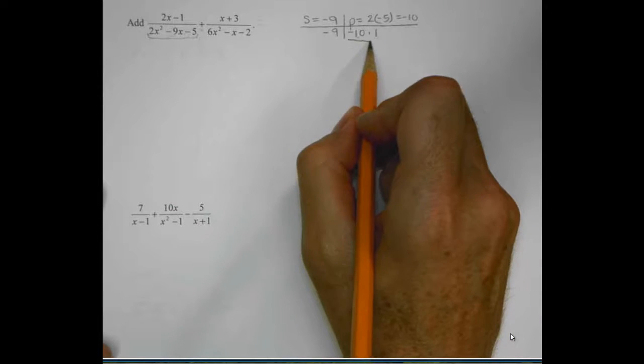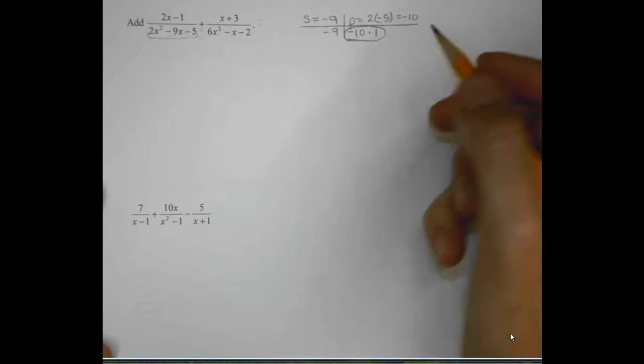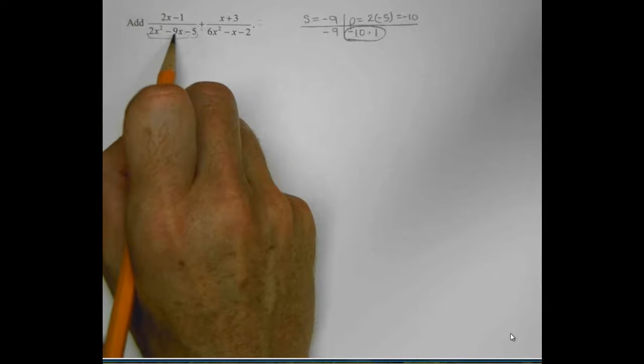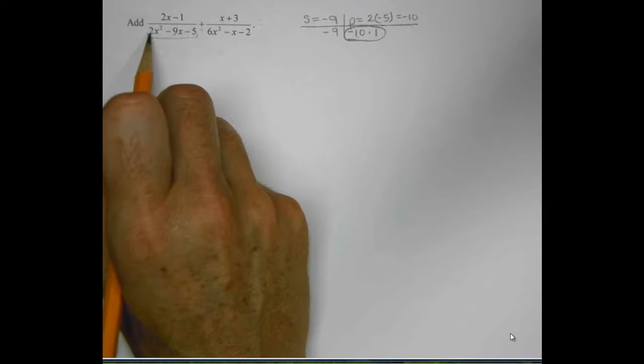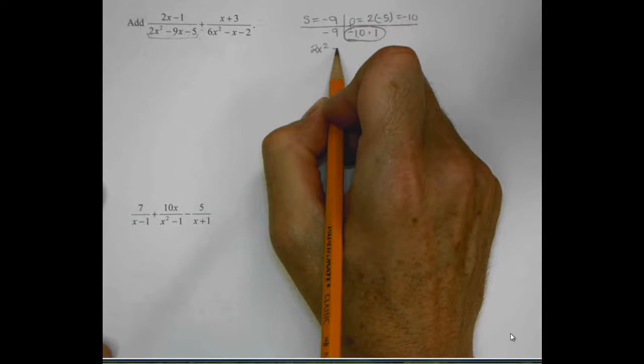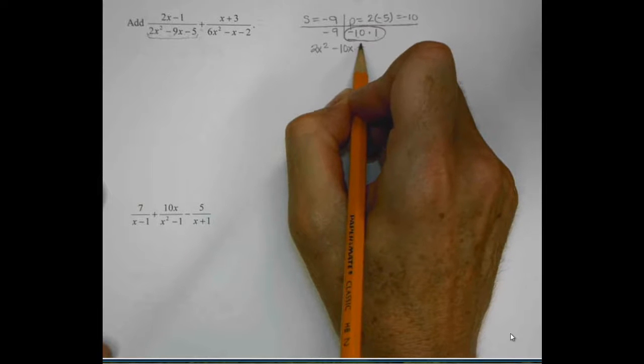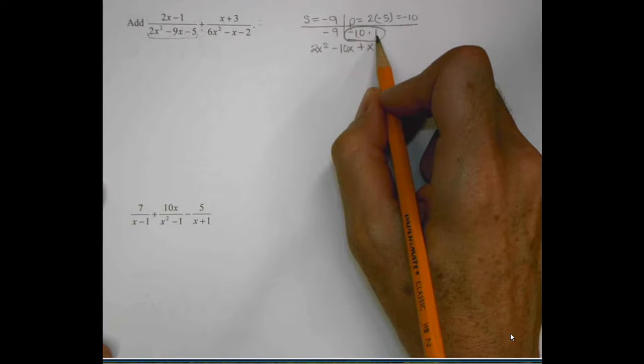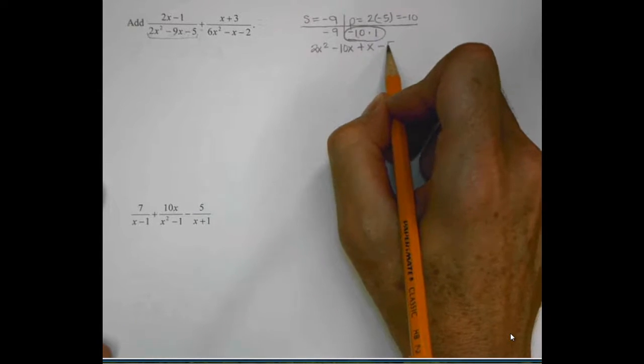So my pair is -10 and 1, and I'll put them in instead of my middle term because I can't just go straight to my factor pairs, because I have a 2 here for my lead coefficient, so I can't just take the shortcut. So I have to substitute in. I have 2x squared minus 10x plus x, or 1x for this one right here, and then minus 5.